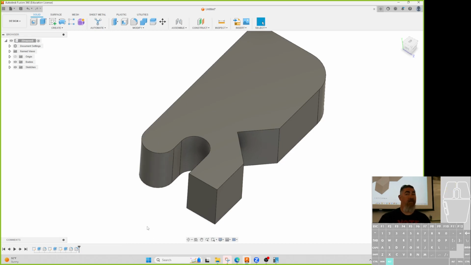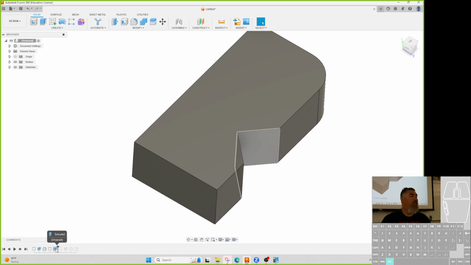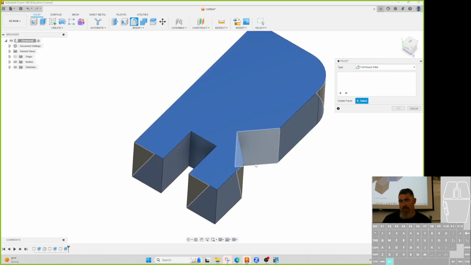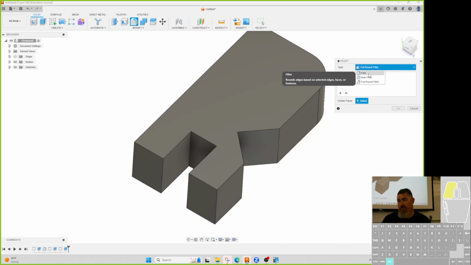It comes back. Or, I haven't shown you guys this yet, but you have the little marker here at the end of your timeline. You can grab that and go back in time, and then make changes and then go forward in time. So if you realize you needed to add a feature here, you can go back, add something, and then go forward in time to relate it. That's kind of the basics. So using those, you pick the edges, so the fillet there.